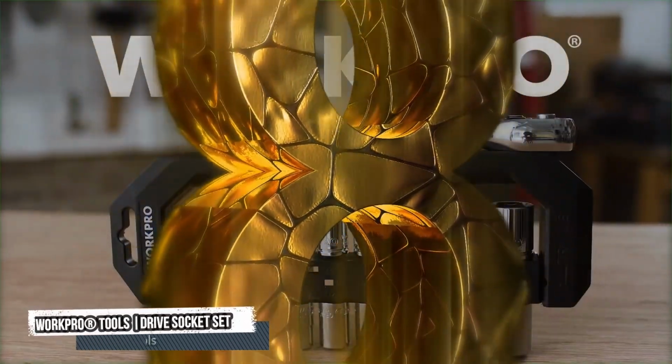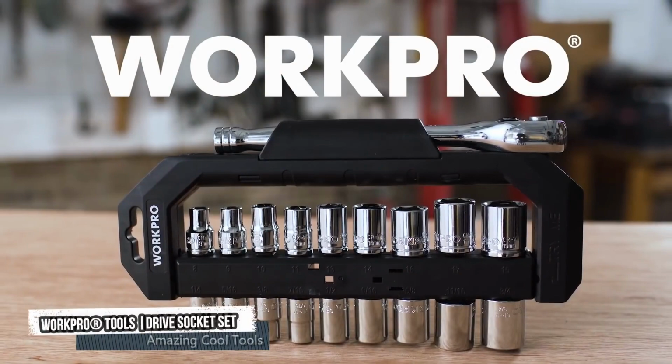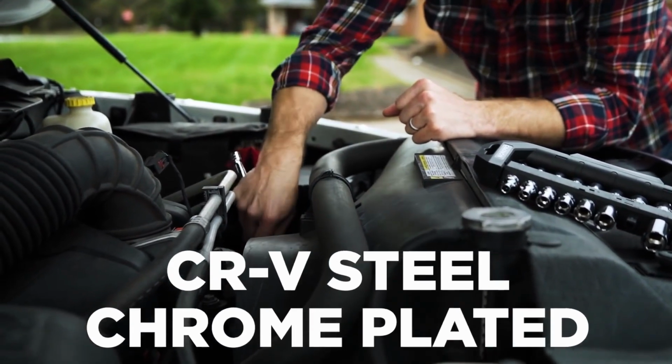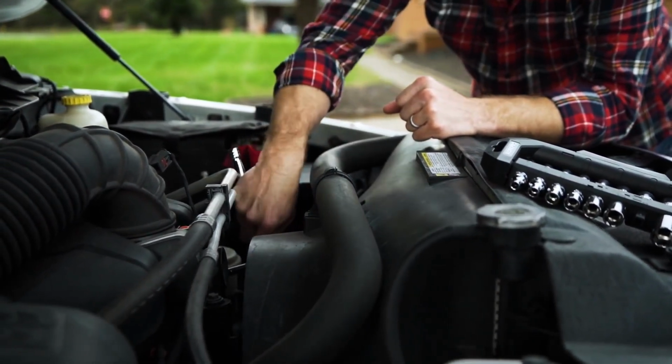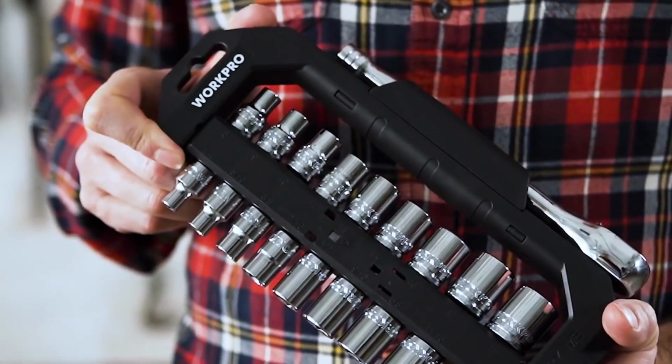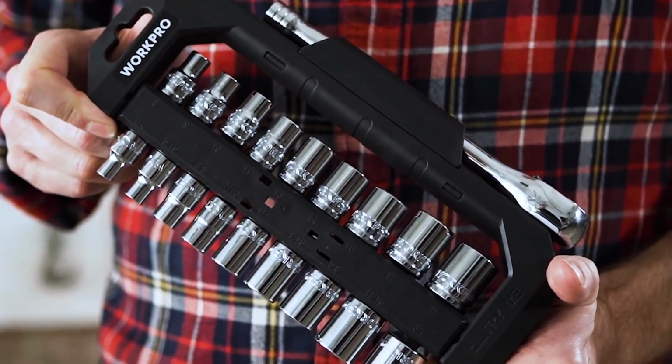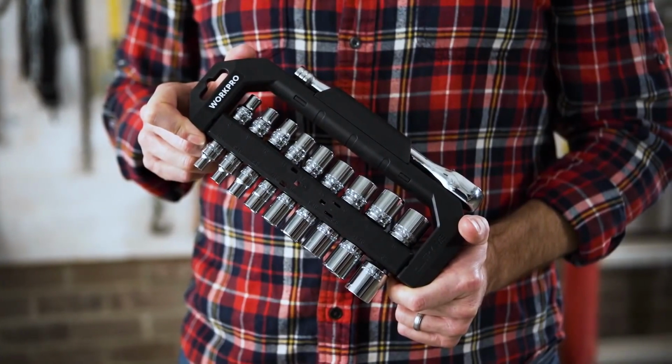8th tool. WORKPRO Drive Socket Wrench Set. The Drive Socket Wrench Set from WORKPRO. Constructed from forged CRV steel and chrome-plated, each component is bound to be durable and rust-resistant. It contains 18 pieces of 3 to 8 inch sockets in both metric and SAE sizes. The ratcheting wrench and an extra extension bar for better performance in limited spaces.